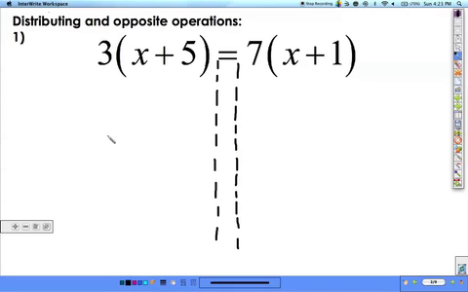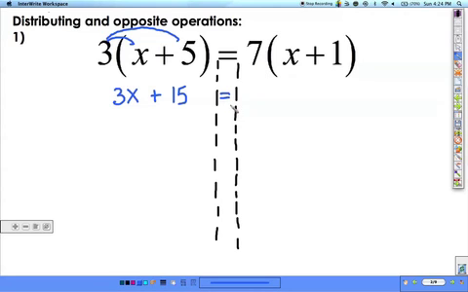So on our left-hand side, we have 3 times the quantity x plus 5. And of course, we know we distribute for that. So we have 3 times x and 3 times a positive 5. So 3 times x will give us 3x. Bring down our plus, because it is 3 times positive 5, which is 15. We still want to show that that is equivalent to the quantity above.